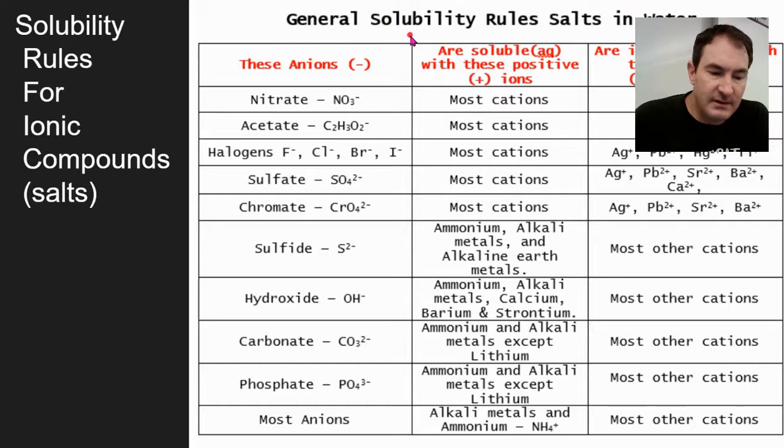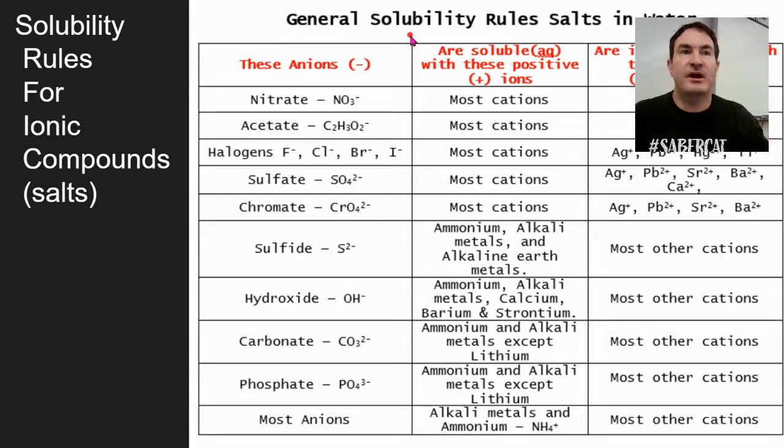The solubility rules are basically, if we take all the ionic compounds that exist, or at least all the common ones, 50 or 100 of those, and we put in one pile all the ones that dissolve in water, and then in another all the ones that don't, how do we know? Is there some pattern here? And there are some patterns.